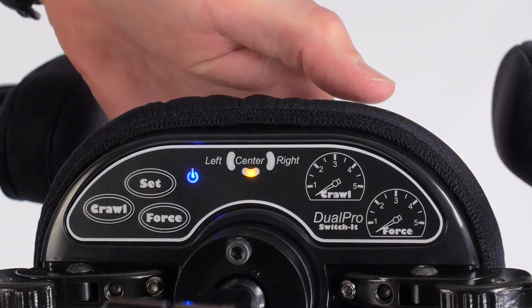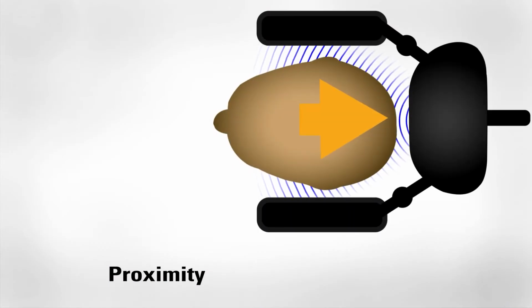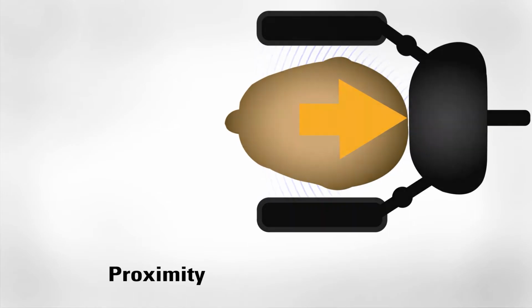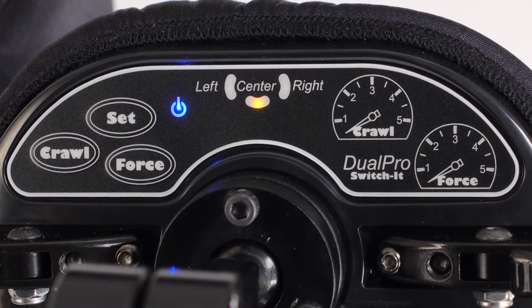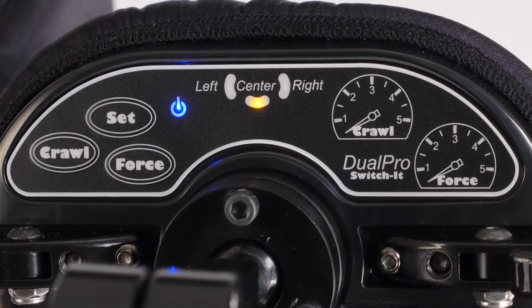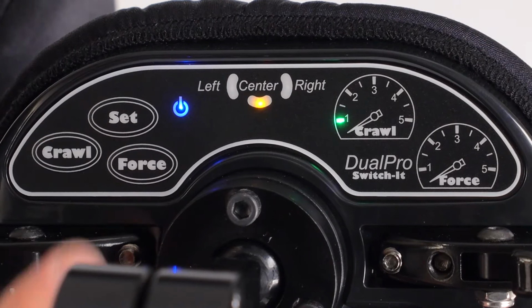Crawl senses the user's proximity to the pad. Once the user is in range, the proximity will activate at the speed percentage set on the Dual Pro. If there are no lights illuminated in the crawl indicator, the proximity sensors are disabled. Each time the crawl button is pressed, a light is added.